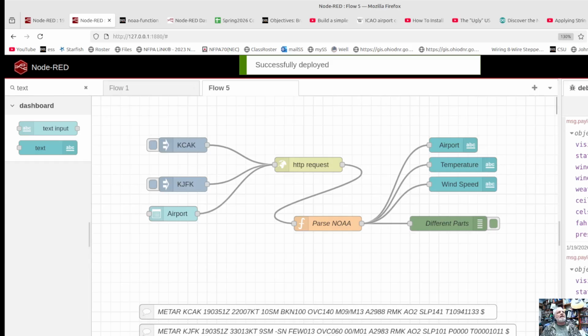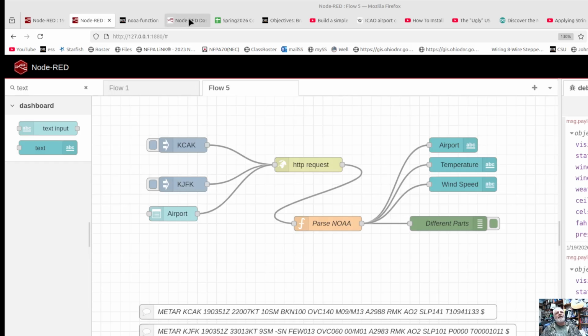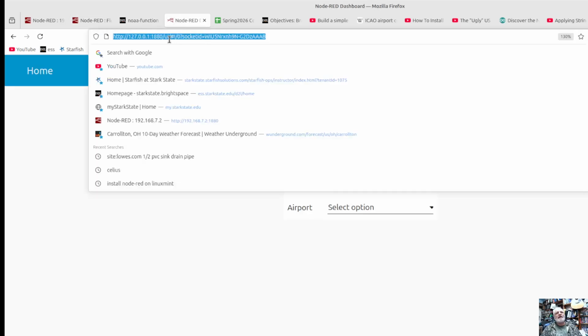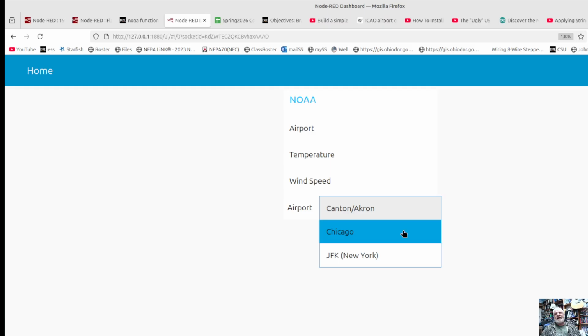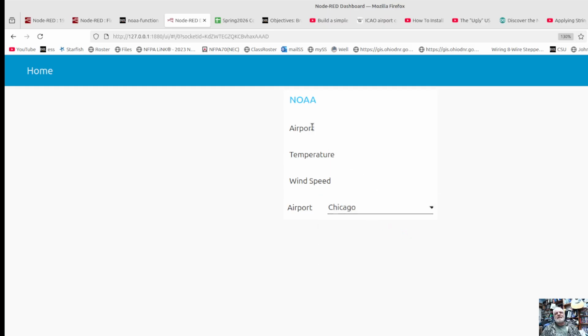and then once I deploy this, I'm going to have to go to a new tab in my browser and go to the UI. So I go to my IP/UI, and now you can see here's the dashboard I named NOAA, and the selections are down here, and then when I select these, it should actually be outputting the airport code, the temperature, and that was in Fahrenheit, and the wind speed.